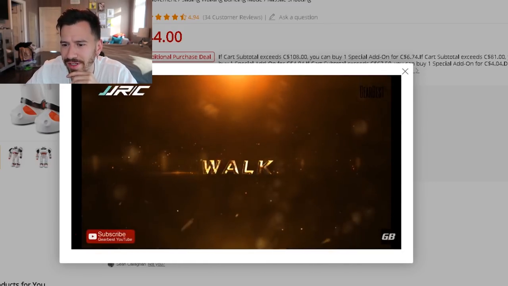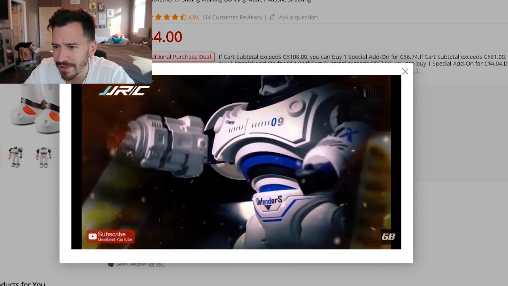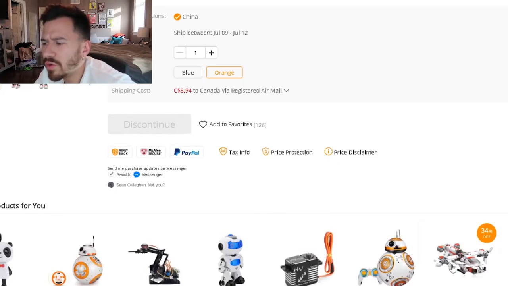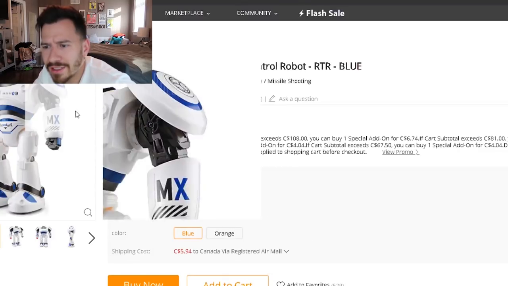Okay, like slides around, it walks? Does it walk? Nah. No, they sold out. I'm stressed. How are you gonna sell me on that and then it not even be a thing?